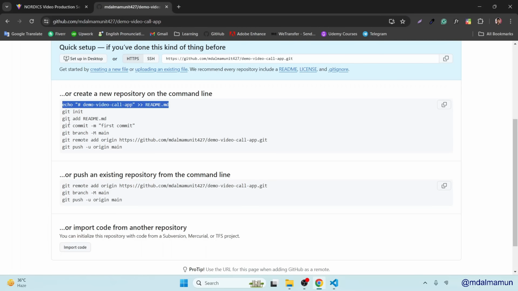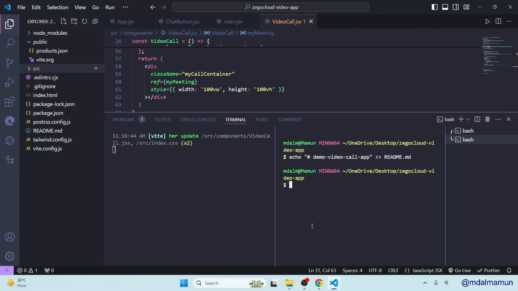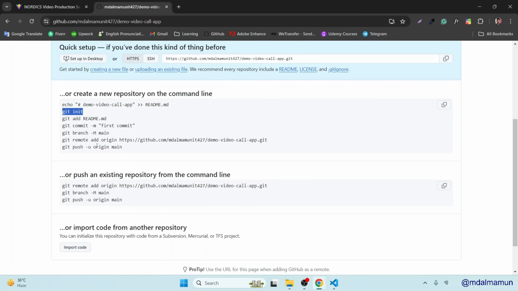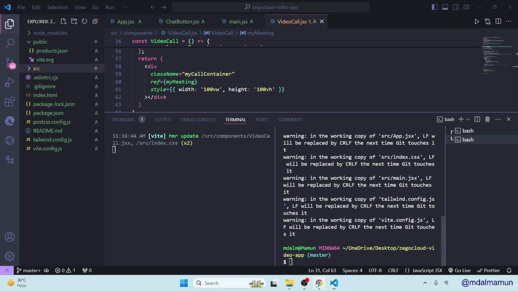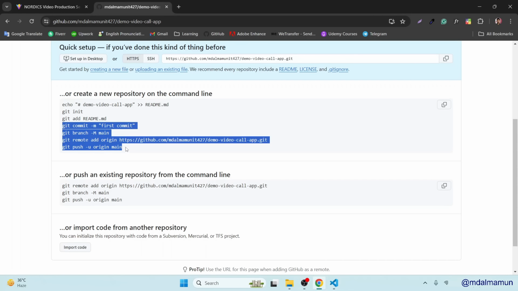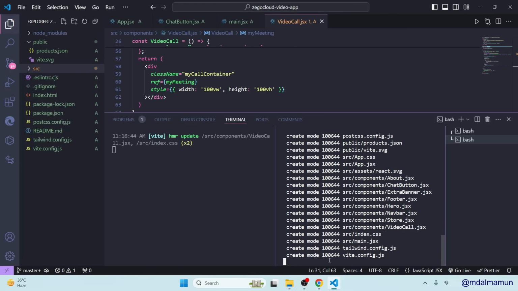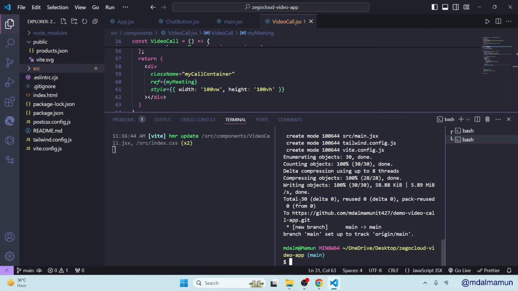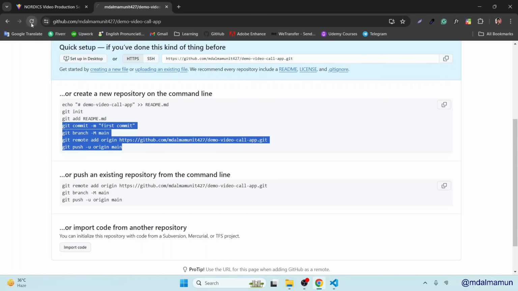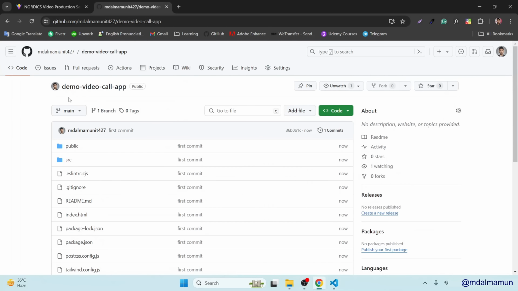After then we'll define git init. Let me copy it, paste it. Then the third option is we'll have to define git add, and here we'll define a dot, because we would like to add everything. So that's why the dot. Everything is added. Then we'll copy the fourth line, copy all of this stuff, paste it here and press enter. If you do this, look, everything is done and you can see 100%. So if you have 100%, you can refresh it. Now we can see the project is here on GitHub.